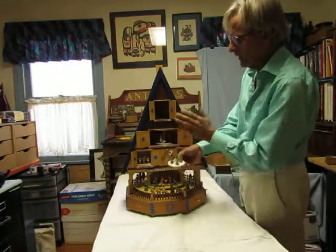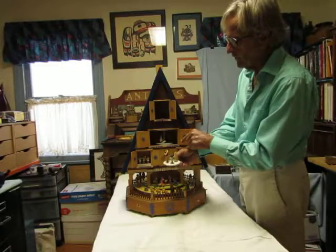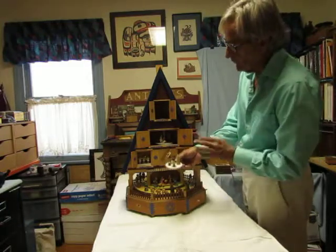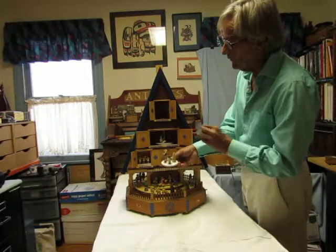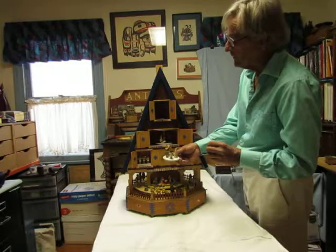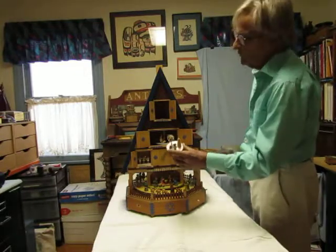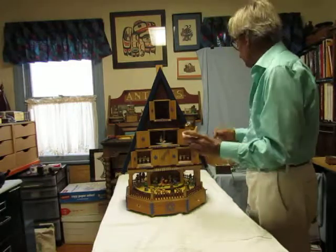So it just gets protected, because if it's shipped with all the pieces, sometimes they break off, and if one breaks off it hits all the others and it's a gigantic mess. So I try as best as possible to make the shipping as safe as possible. Of course with a local purchase, it doesn't have to be taken apart for shipping. But it will need to be reassembled, and that's one of the reasons for the video.